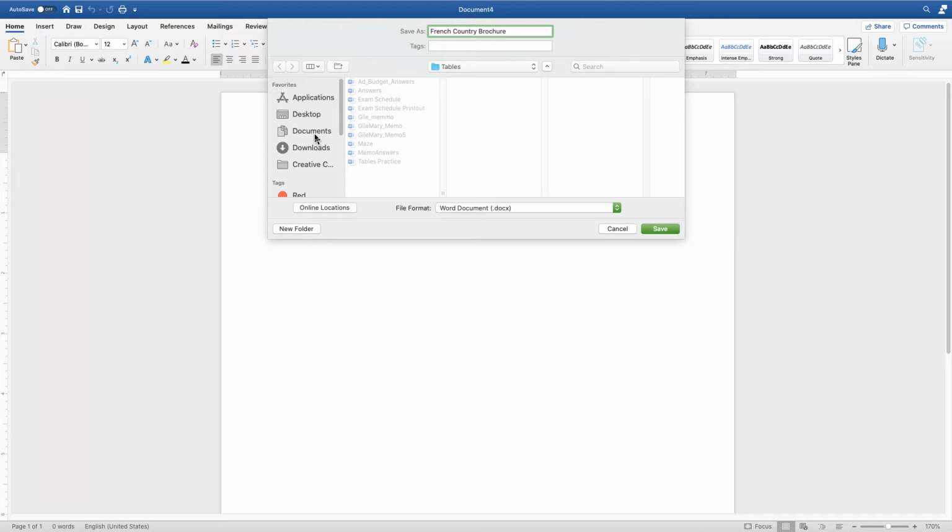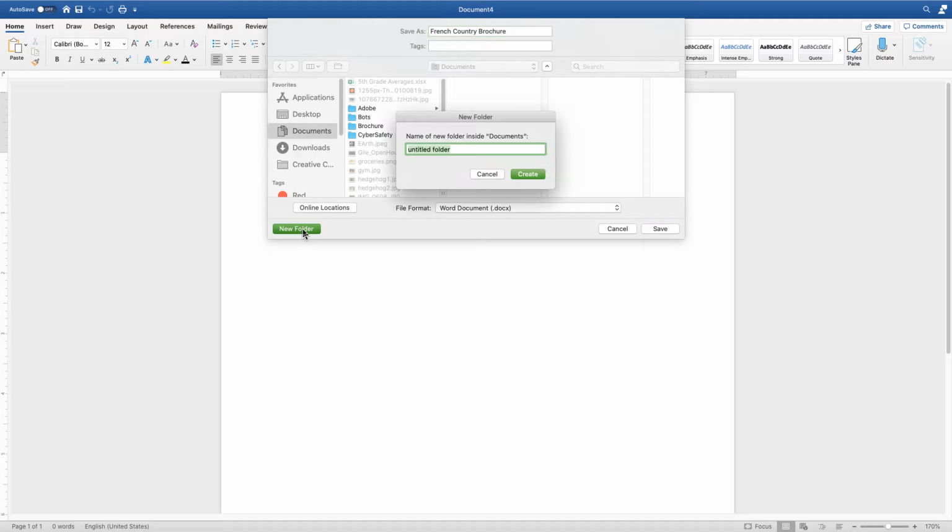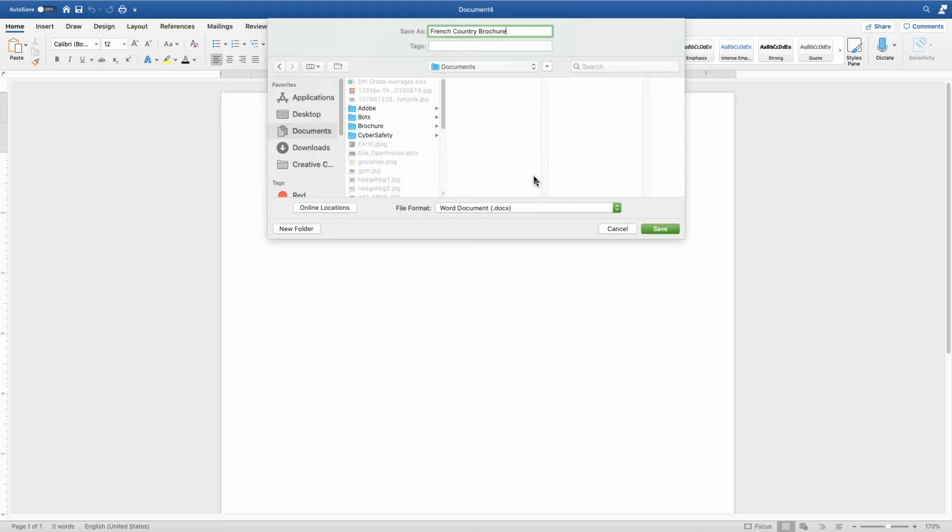Put it in your documents folder. If you want to put it in a folder, go ahead and do that.